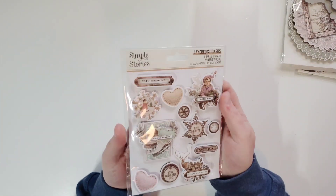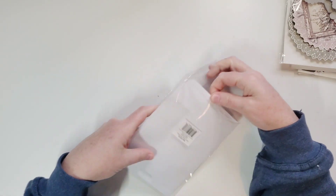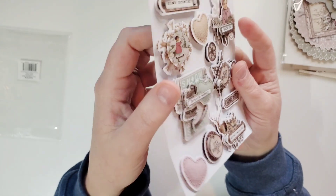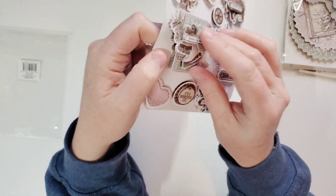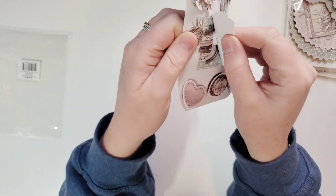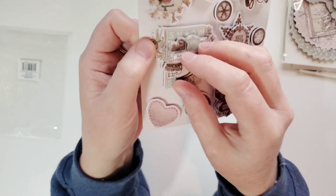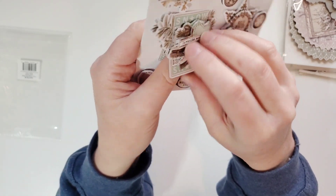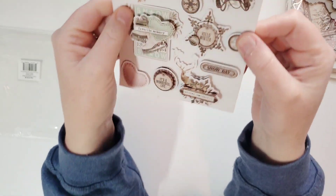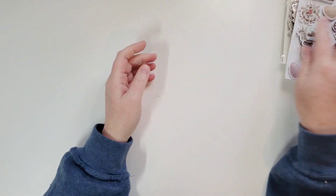Here we have the layered stickers — there are like three layers. I'm going to take them out of the packaging to remove the glare. They come with three layers: the top layer is usually small, the bottom layer is bigger, and then the third layer has a piece of foam tape in there with a reprint of the second layer. So if you wanted to, you could take off the foam dot and just have two layers. These are like soft paper — not cardstock or shiny or anything.